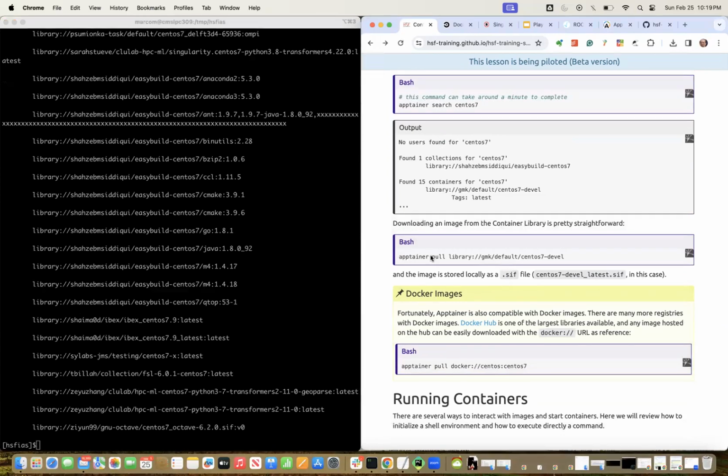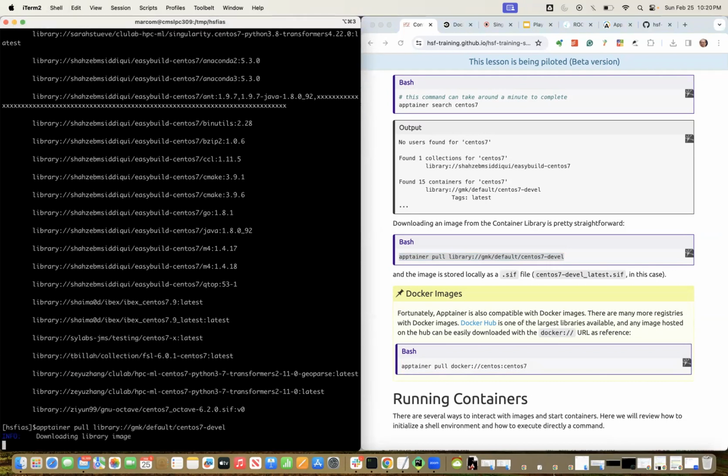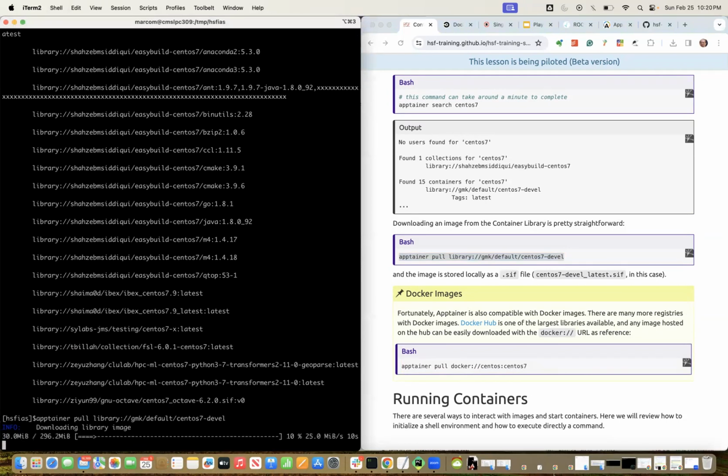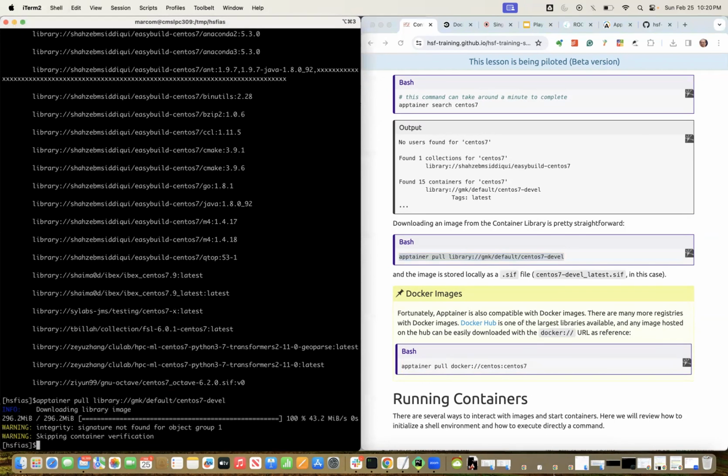And we'll pick one, particularly the default one. This is downloading the image, and we'll store the SIF file, the format of the Singularity image file, in our directory.